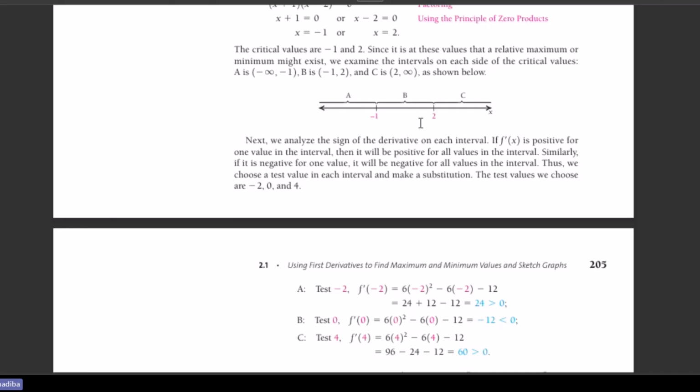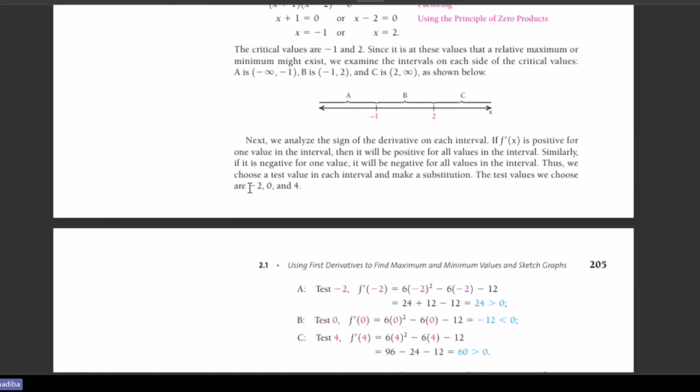Am I making sense? Thank you. Now, please, in the second column in row 2, we will have -2. You will write -2 there, because here they said the test values we choose, this -2 is to the far left of -1. So you will write -2 there.